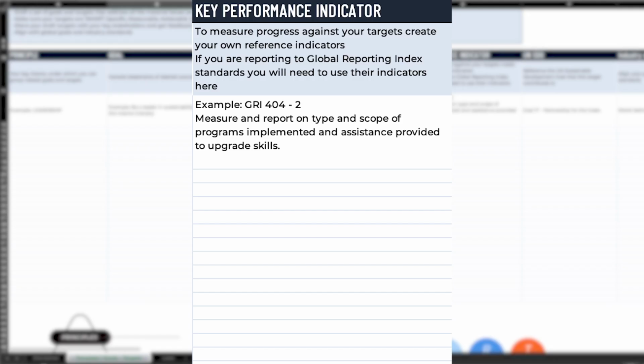Key performance indicators help to realise which output characteristics will help to demonstrate a target is on track. These are broader than the objectives, but are often linked to your standards, legal requirements, and/or business case. Your targets create a reference for these indicators. It's recommended that you use the Global Reporting Index standards here, as these are internationally recognized indicators and will be coherent to reporting. However, you can use your own indicators if you wish.